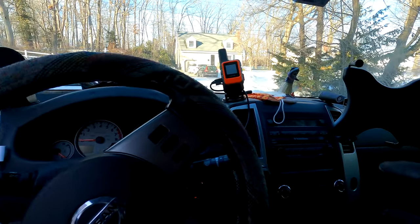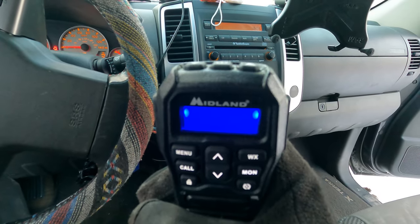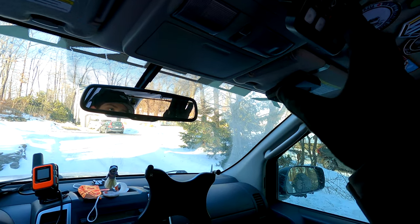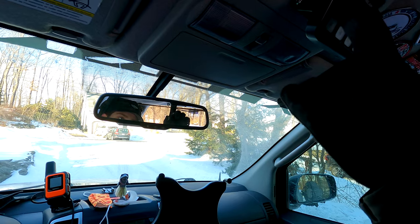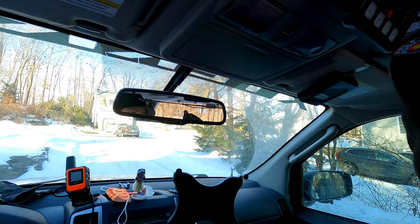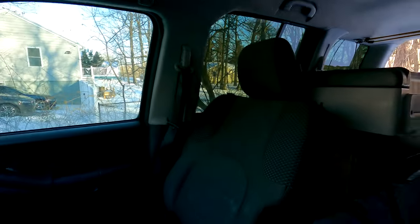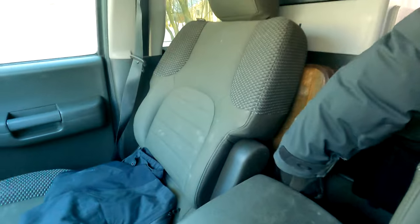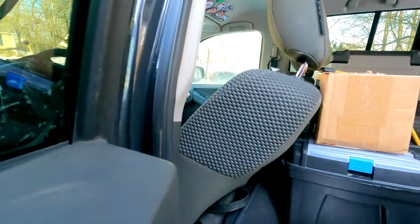Inside the cabin, we're running a Ram Mount. We also have a Midland wired-in radio. Up here we have our Switch Pro with four lights hooked up: two for the LP6s in the front — one high beam, one low beam — and then roof lighting with the amber side and the white side, which you can control independently. We also have patches up top. Out back there's a camping table with chairs inside, and a Scottle grill which is great for camping and runs on those small one-pound propane tanks. Up here we have the Smittybilt air compressor for inflating tires after a trail run.